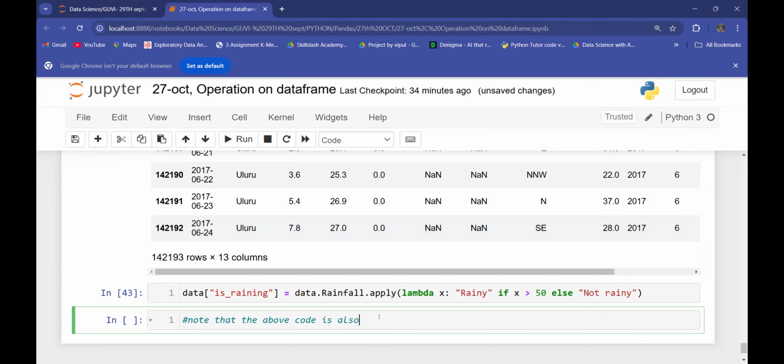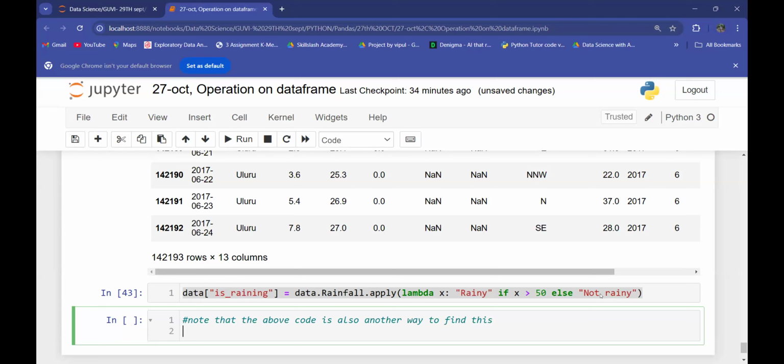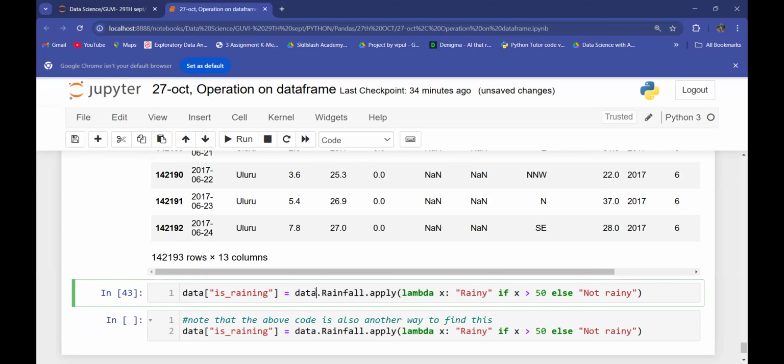Now note that you can do the same thing by another code, which is also very simple. Above code is also another way to find this. Instead of selecting a column by using dot, what is your alternative way to select a column?